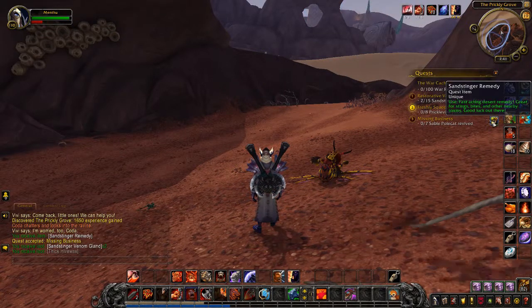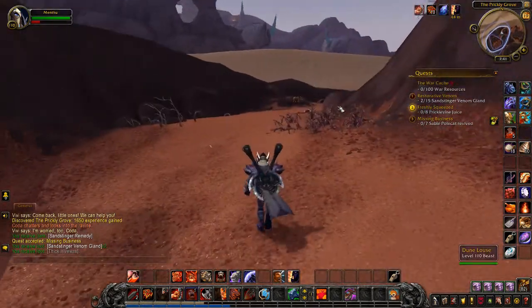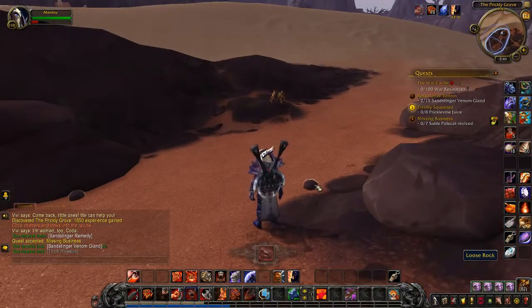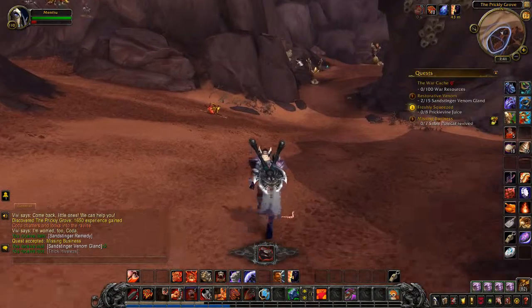So that's the sand stinger remedy to find some polecats. So presumably we're going to find some polecats lying around the area. It's quite a lot of rocks. So we'll keep picking up a rock to keep things going.